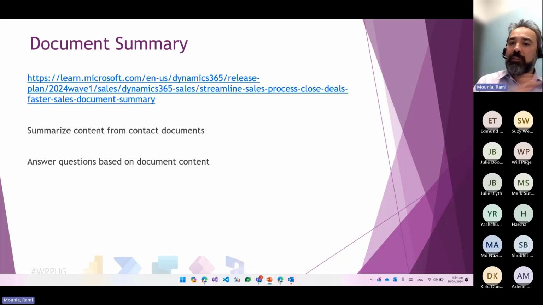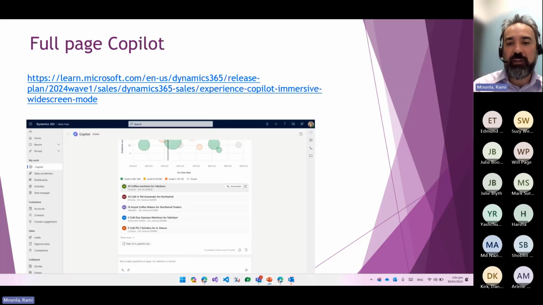So document summary is something that I discussed really quickly earlier on. It takes all the documents that are related to your sales events, so associated with a lead, associated with an account, and so on, summarizes them and allows you to query them, tells you what it's all about, and then answers questions that you have around a specific account. But also related to that, they've noticed that Copilot is such a central feature that people love it. They don't like that little sidebar on the side, and sometimes they want to enrich it with diagrams and pictures and so on.